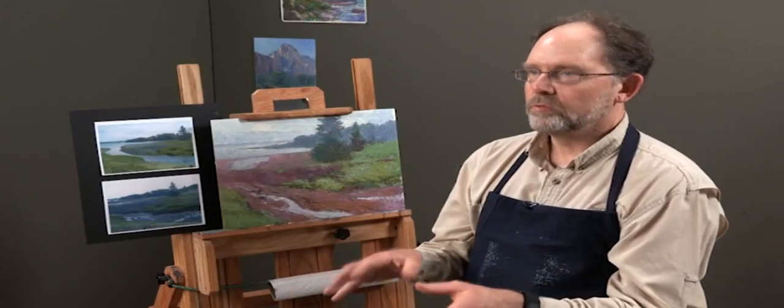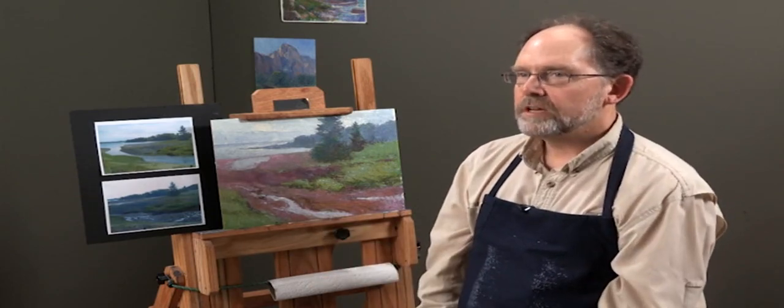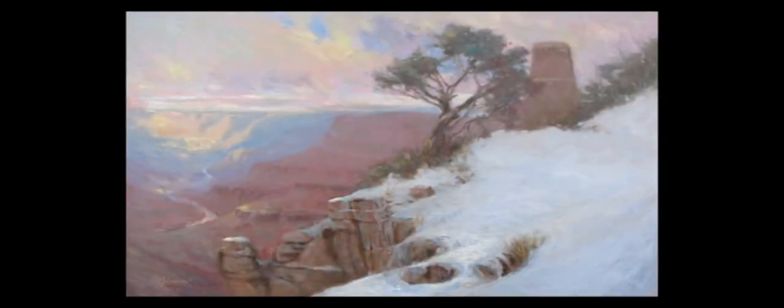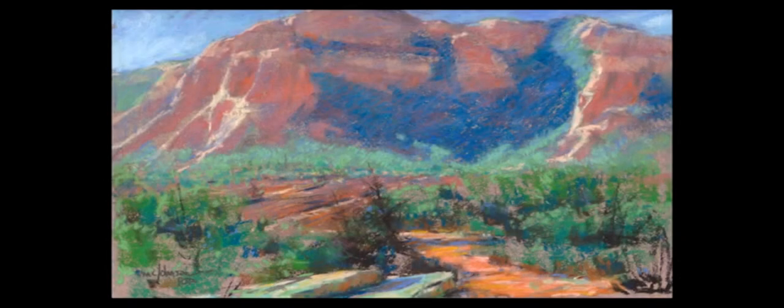Initially when I start the painting, it's very analytical. I'm using that part of the brain to determine what's lighter, what's darker, what's cooler, what's warmer, what's richer and what's duller. But once you get the block-in established and begin pushing things and shifting things, making adjustments, it becomes a little more intuitive. You stop thinking so much and start just feeling your way through it. All of a sudden you'll hit these intersections where it just feels right — it's like a magnet. Eventually you start feeling the pulse of the painting and that makes the whole thing come alive.